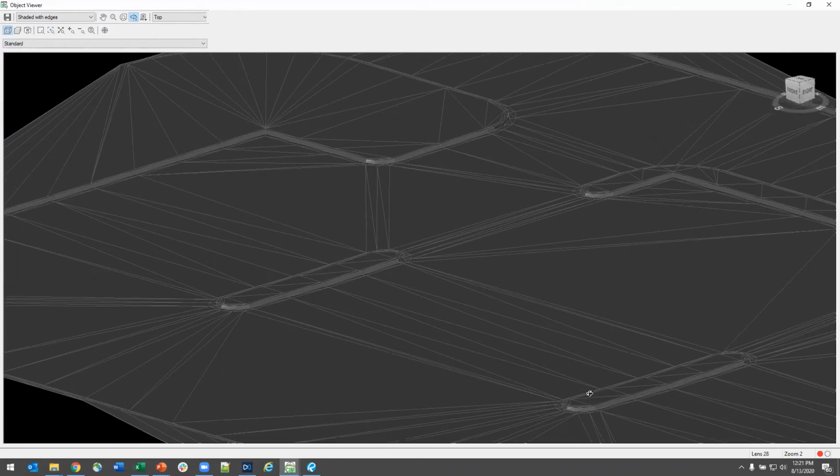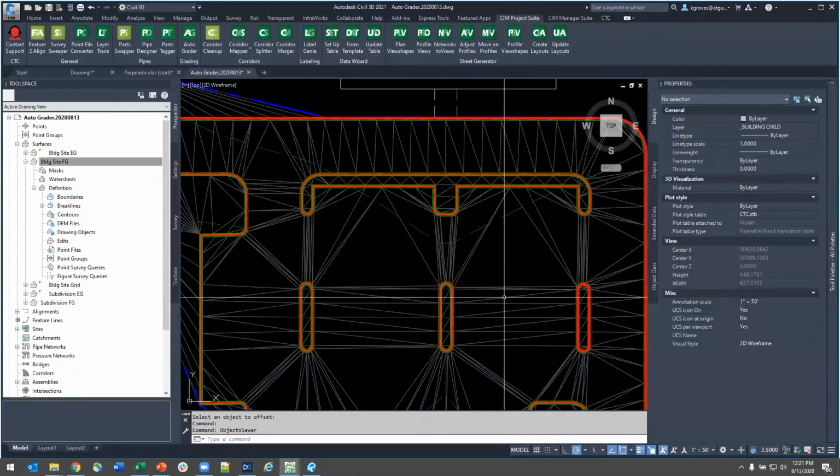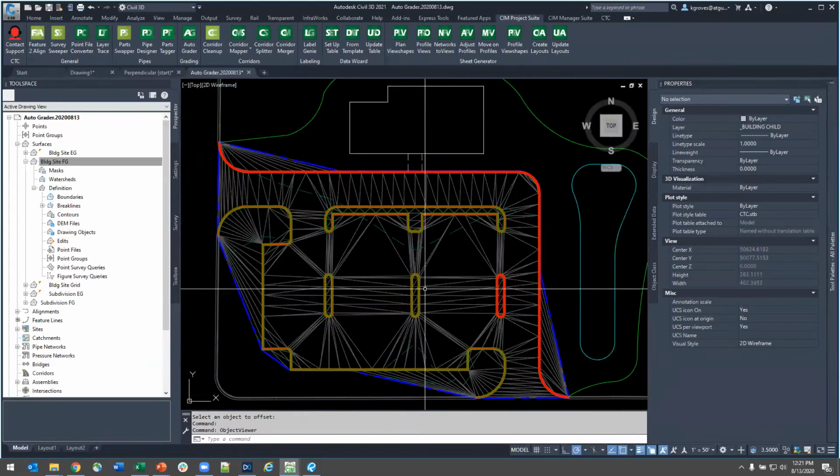But if I would have gone through that all straight through without explaining everything, I could have had this done in 2 or 3 minutes for my entire site getting graded and my entire parking lot area getting graded.